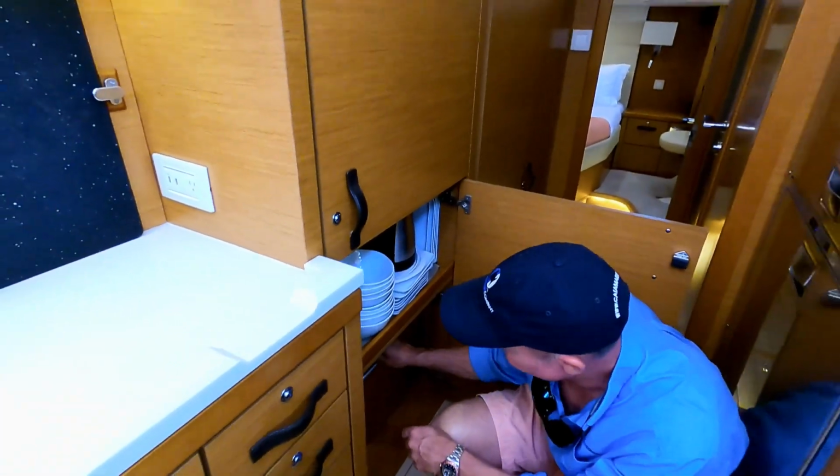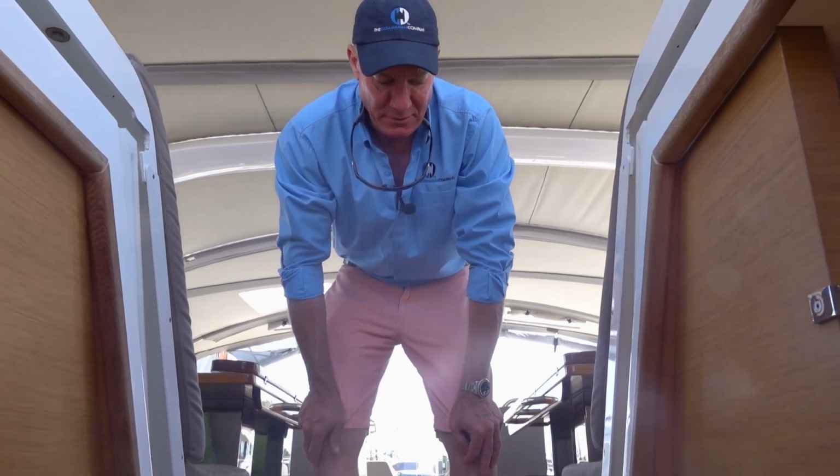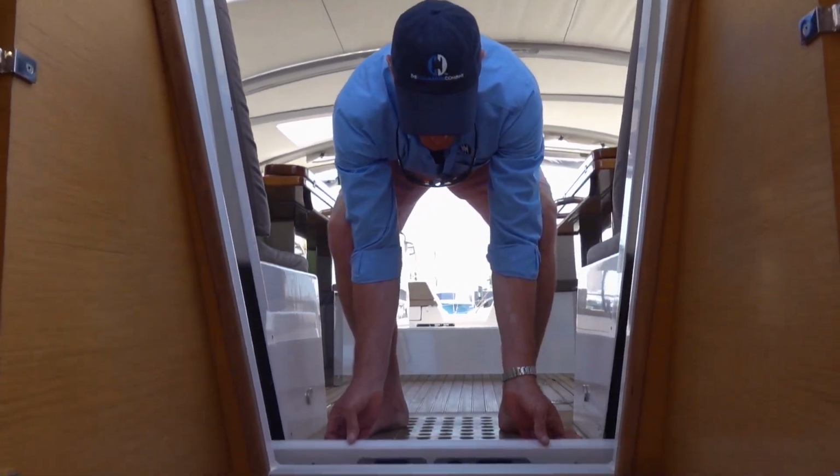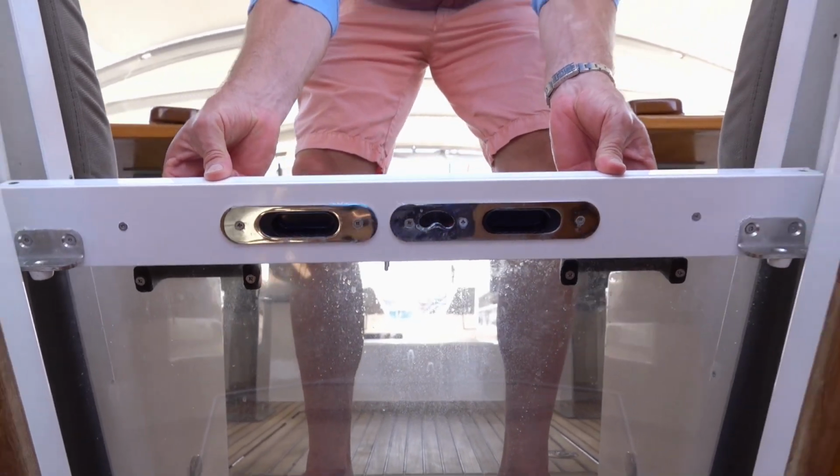Very thoughtfully done. So the companionway hatch on the Jeanneau 64 is very nicely done. It's set up where it slides into the floor of the cockpit and then raises up.